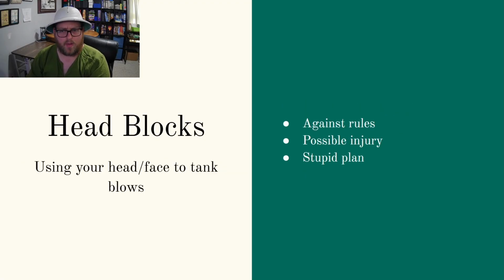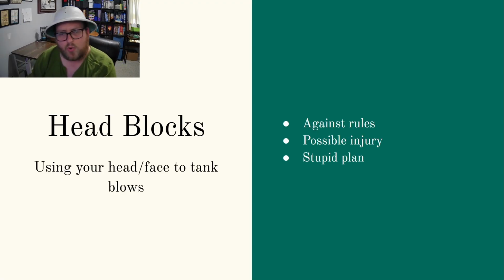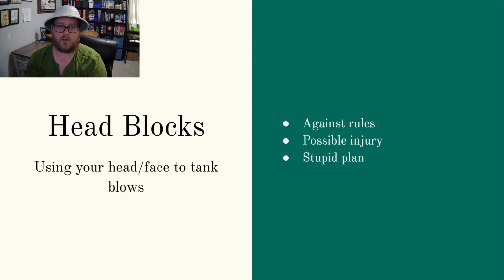Head blocking. So head blocking is where you see a shot coming and you purposefully move your face and your head to intercept the blow. This is not only stupid, it is also against the rules. The rules explicitly say you may not try to use your head for blocking, and if you are caught doing this, a good reeve will throw you off the field because you are being a danger to yourself. It can result in injury. If you get hit hard enough on the head, it can crunch your neck. It could give you a concussion. It's a stupid plan. Please don't try this.